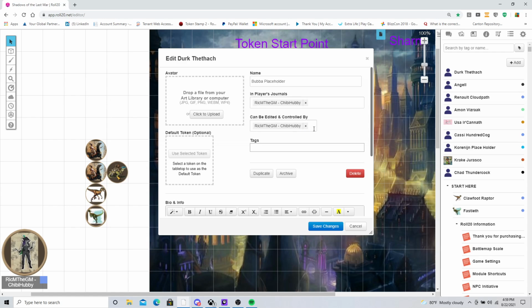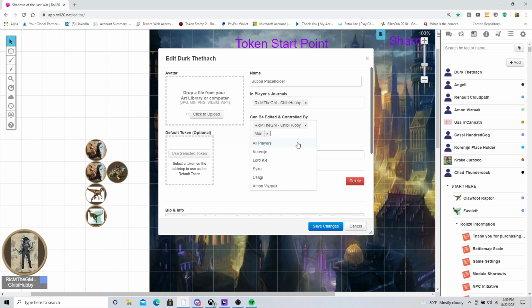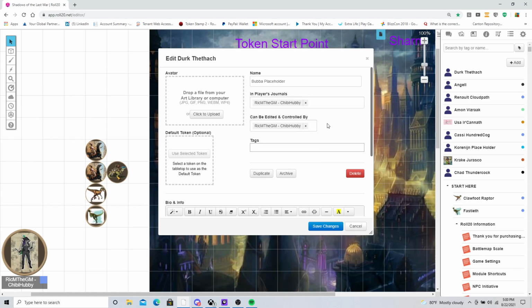But also, you can add more than one. So say I want Maury to have access while I'm away, so he can edit and control my character if I miss a session. This allows another player to run your character if you want and make additions and subtractions to it. You got to put them here and you got to put them here. Now, when you're done with having them do it, you just X out of them and you're done.